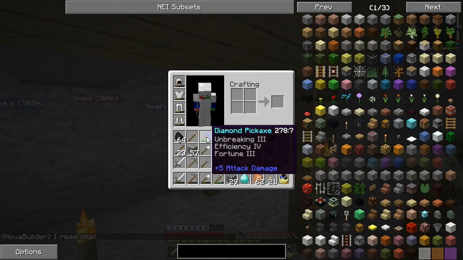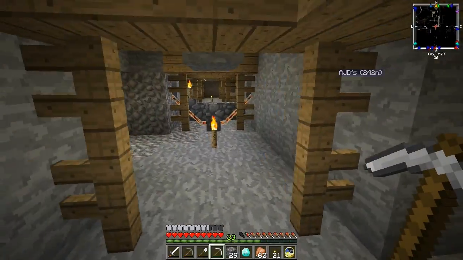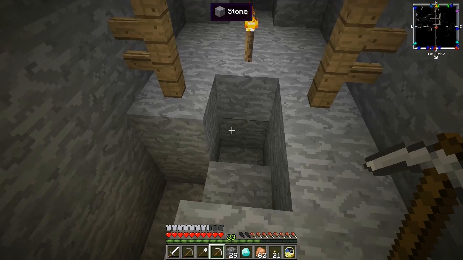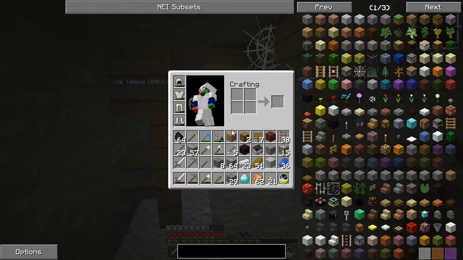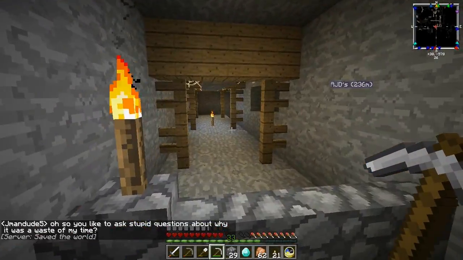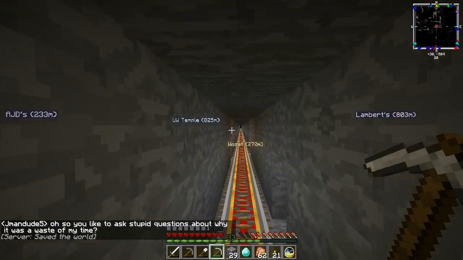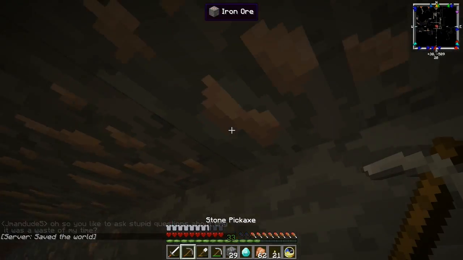Oh, you know, I should have used fortune. Thanks for remembering. Oh, I do need lapis and redstone. No, not redstone. The red flower. That's what I need. Anyway, that's it for that. But the business of collecting further iron ore continues.